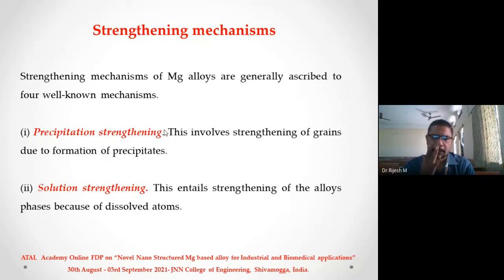There are 4 methods that we generally look into. The first 2 methods are not about severe plastic deformation. It's about precipitation strengthening and solid solution strengthening. Both happen by alloying. We call this metallurgically strengthening a material. When you alloy a metal, we expect the strength to increase. There are a lot of theories like lattice strains and other things, and yes, they improve the strength by solution strengthening.